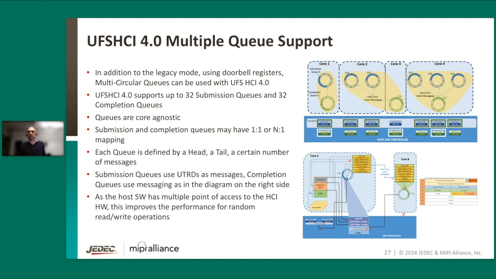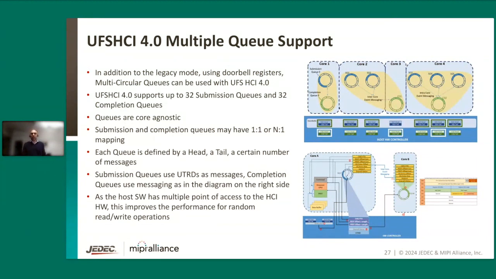If you have multiple cores in your system, these queues are core agnostic, meaning that you can have a submission queue and a completion queue referring to the same core, like in the example core 1. Example core 2, core 3, you have intercore messaging, meaning that you have, for example, 2 submission queues belonging to core 2, and the completion queue that is carrying the response from the UFS device to the host is then managed by another core. And then you may have also another situation which is called intra-core messaging, in which maybe you have 3 submission queues belonging to core 4, but core 4 also manages its own completion queue.